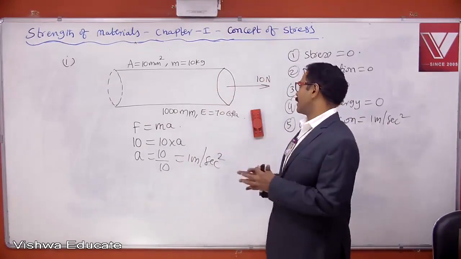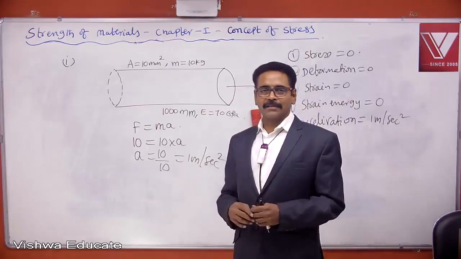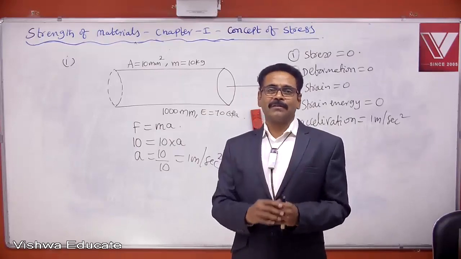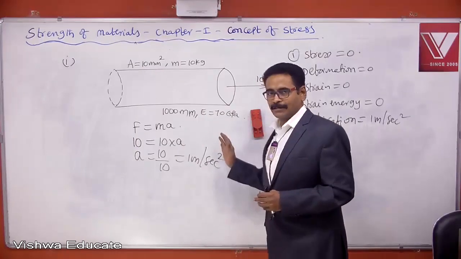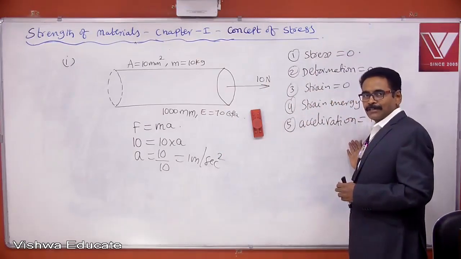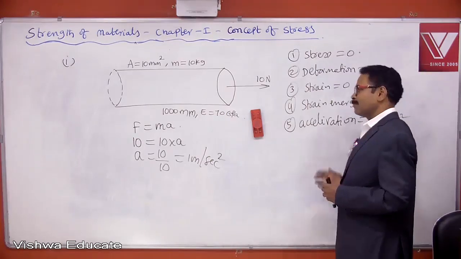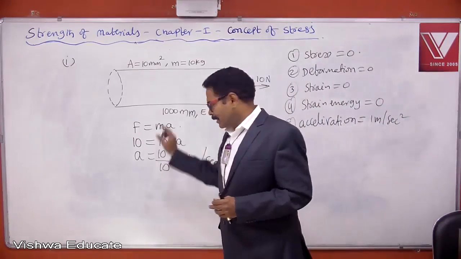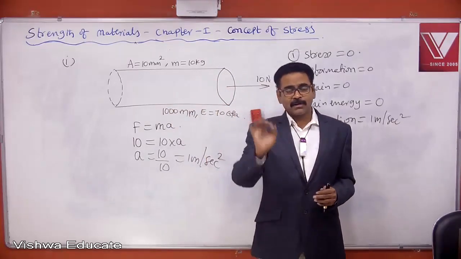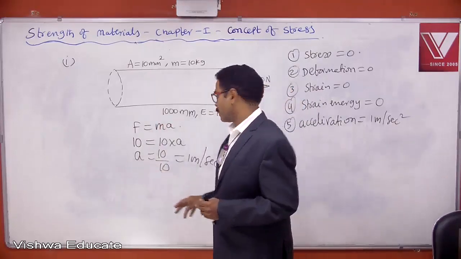If you say like this, definitely they will ask you this question. A bar will be given like this with some load, and simply they will ask you, what is stress in this? What is strain in this? What is strain energy? What is deformation in this? All these things they will ask. So all those things are 0 except acceleration. So in this case, what have you learned? Stress is not applied force by area. Stress is resisting force by area.